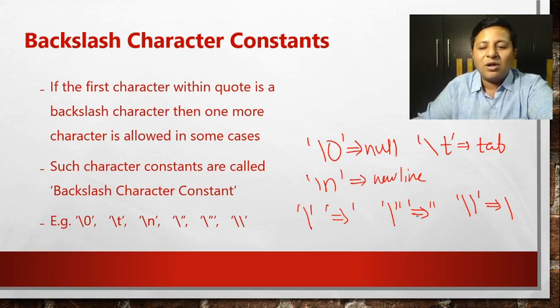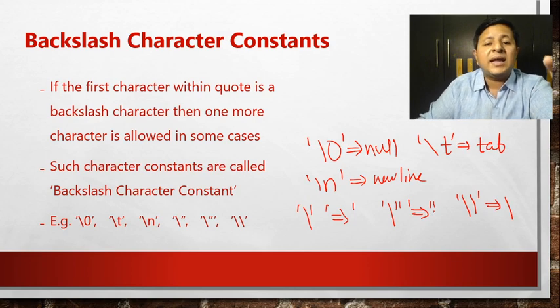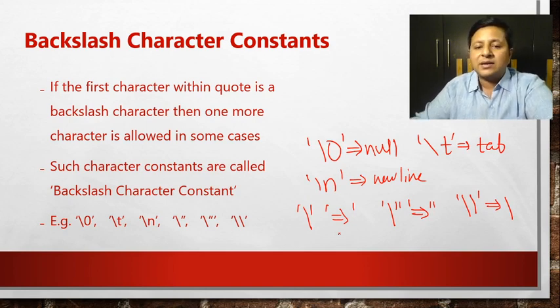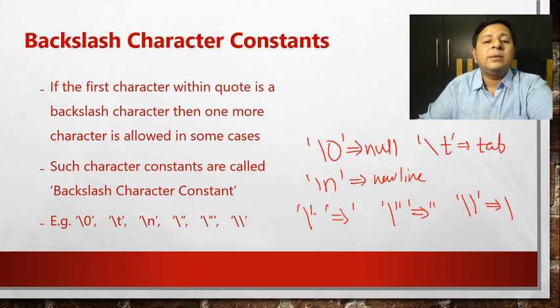All these are again escape sequences because they escape the normal flow and allow us to represent a control character as a normal character. Otherwise, the quote is a control character used for delimiting character constants, to start and end the character constant. But how do I represent a quote itself as a character constant? So that's the answer.